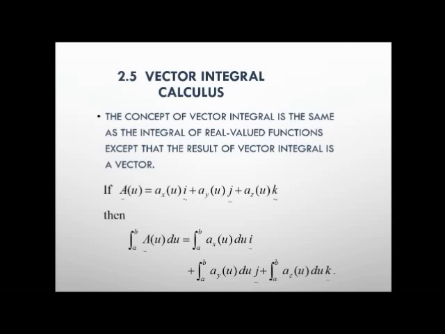Now coming to vector integral calculus, the concept is the same as that of integrals of real valued functions, except that the result of the vector integral is a vector. If A(u) is Ax(u) I cap plus Ay(u) j cap plus Az(u) k cap, then the integral from a to b of A(u) du equals the integral from a to b of Ax(u) du I cap plus the integral from a to b of Ay(u) du j cap, and so on. Just take the limits of all the components.